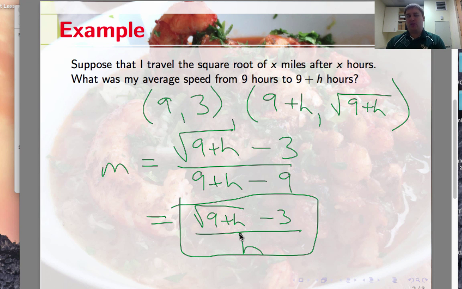I urge you to go back to the previous video and look at what happens when, for instance, h is 1, then that means we're going from 9 hours to 10 hours. Plug 1 into your formula here and see if that's comparable to what happened when we did this in the previous video. Look at what happens when h is 0.5. We also did that. I guess you did that on your own in the last video. Look at what happens when h is 0.1 and see what's happening here as h changes. So h is a variable now. h is basically a measure of how far away from 9 we are.